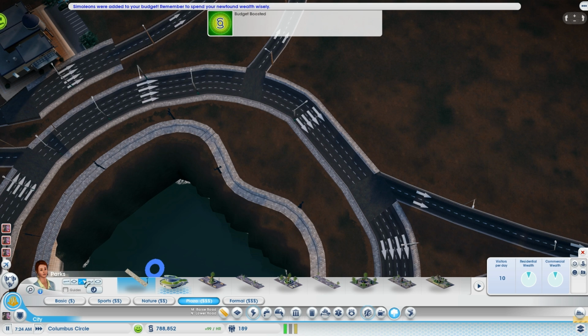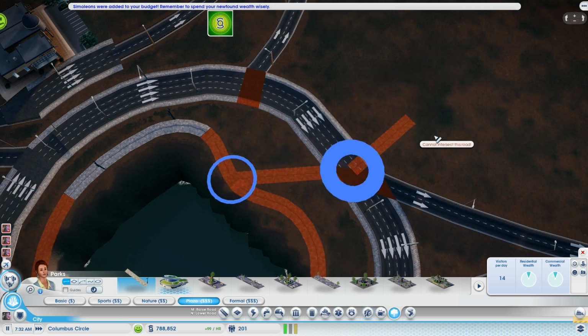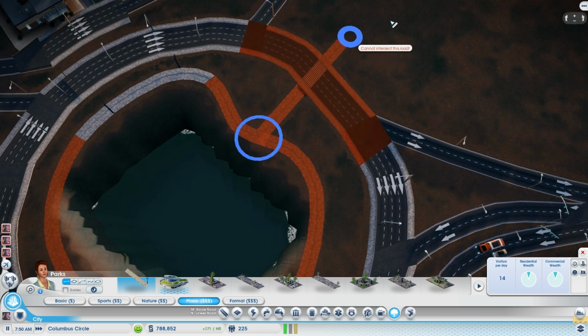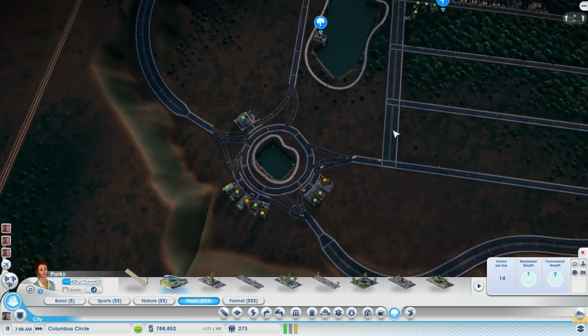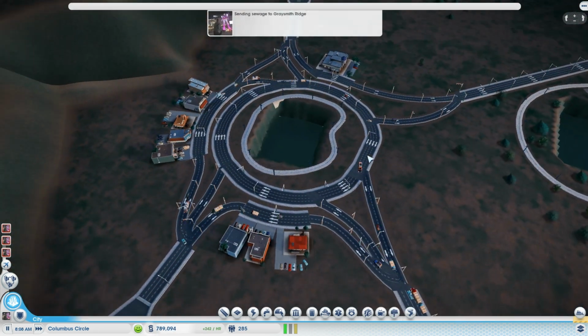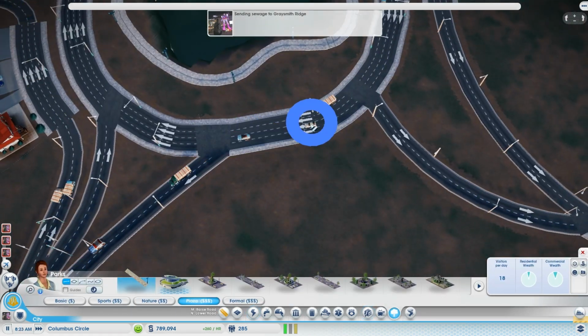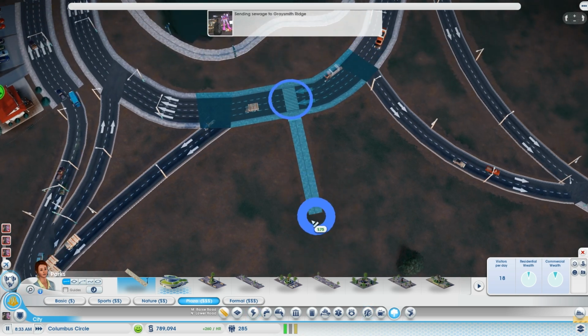Okay, it seems I cannot intersect that road, so this is pretty unfortunate. Yeah, I cannot seem to intersect. Oh wait, okay, it does work.